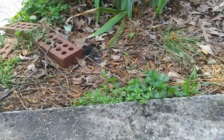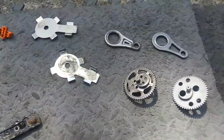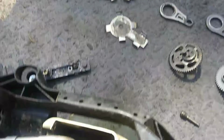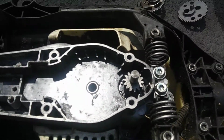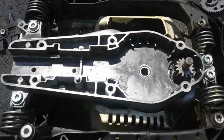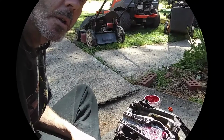Anyway, we've got all that cleaned up now, and I'm going to put it back in. I use Lucas Oil red tacky grease. I'm going to just kind of coat everything as I'm putting it back together, and we're going to sharpen the blades, and I'll get back with you. All right, guys.